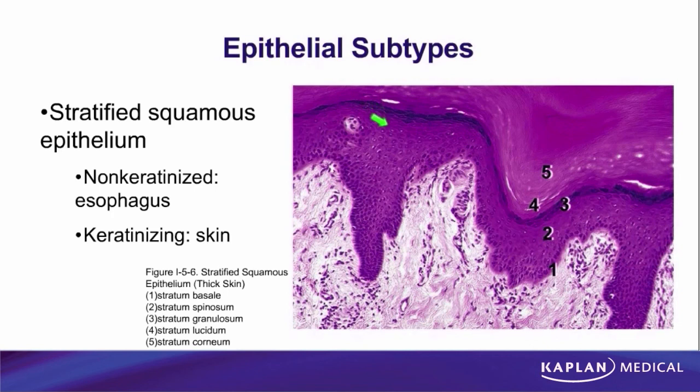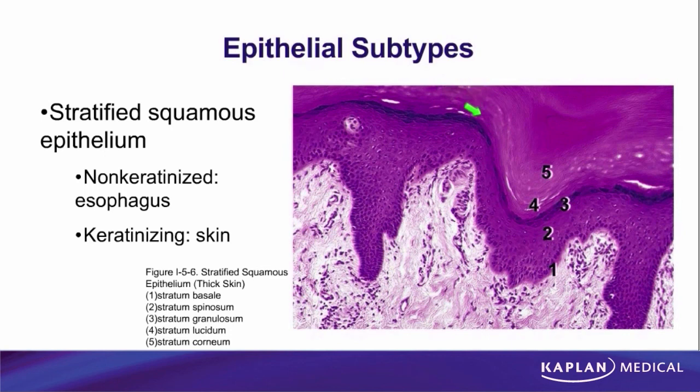Now, sometimes those surfaces, like skin, are also subject to desiccation, where you can lose water through the surface to the environment. And if it's a surface where you can lose water to the environment, in order to prevent or reduce the loss of water, we take the cells, remember we said epithelial cells die off. When these cells die off, we don't immediately get rid of them. We let them sort of stack up and cover that epithelium, forming a layer that sort of serves as a water barrier to prevent the loss of fluid. So this would be a keratinized stratified squamous epithelium.